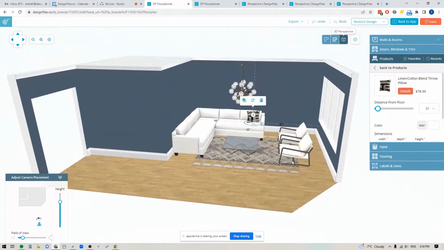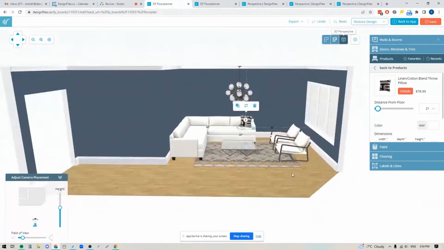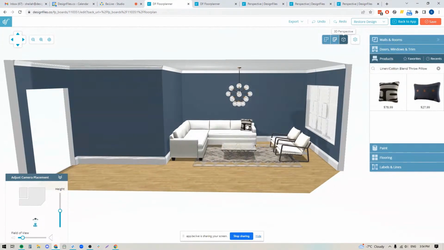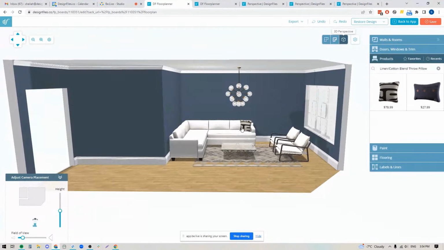If I rotate this around a little bit, you'll see the rotation arrow. So I can rotate this pillow around, and I can use my left, right, and up, down arrows to place it where I want it to be. Now in this case, I probably would sink this down a little bit because you can see that it's got a bit of an arch here. The corners of this pillow are sitting on the seat, but I want to drop it so it looks like it's sunk into the actual sofa and gives a more realistic look.